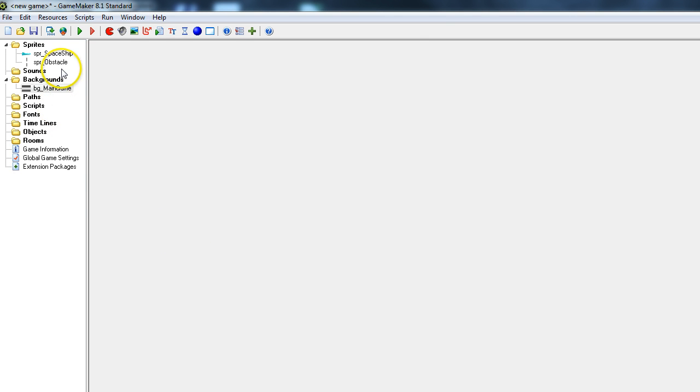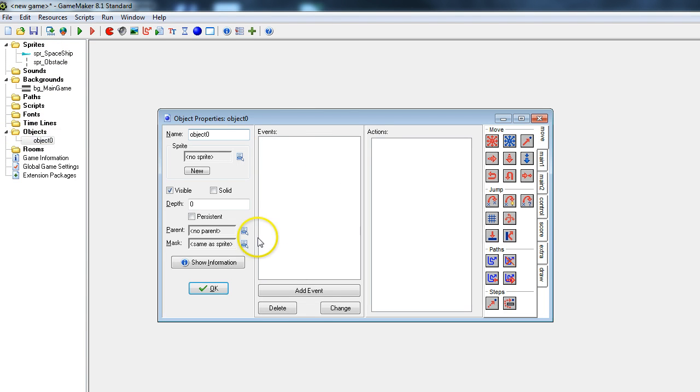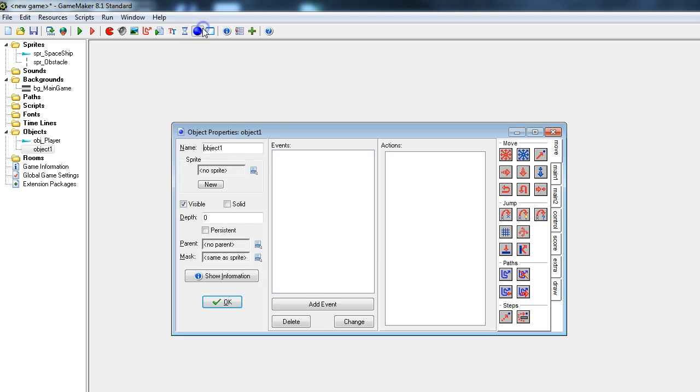Now we're going to change all those things later on. So don't worry about it at the moment, because it is more important to get the actual programming done than it is to worry about this stuff here. If you can't program the game, there's no point if your graphics look great. So objects for this, create an object for the plane, obj ship, or even just call it player, and that's going to be visible. Create an object for the obstacle, obj obstacle.